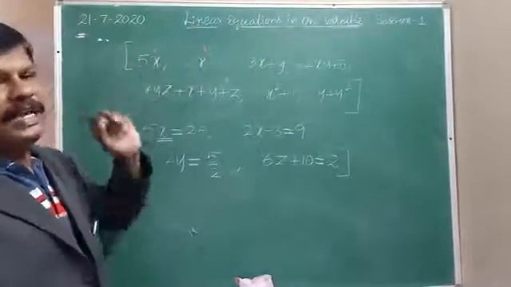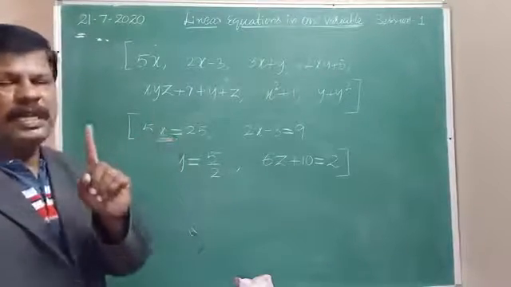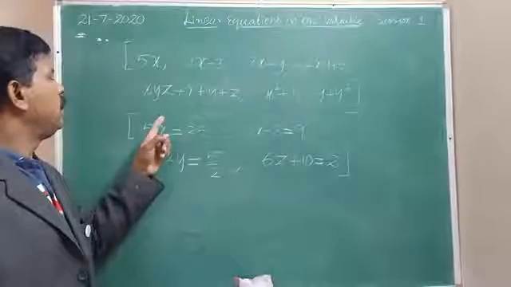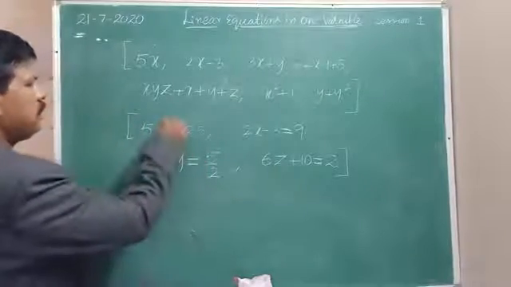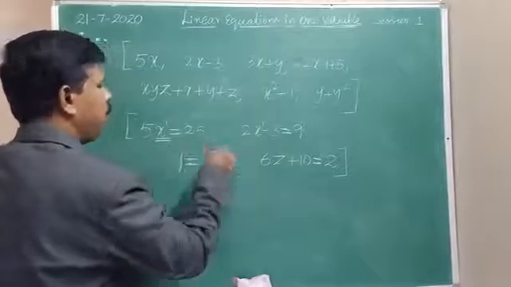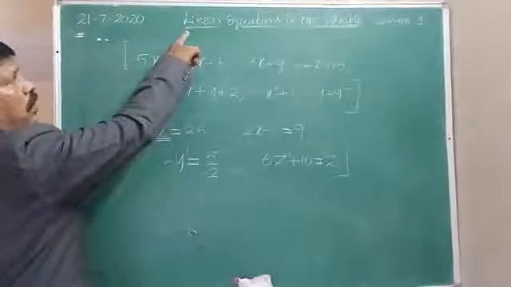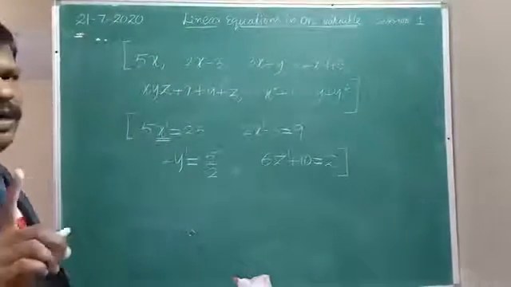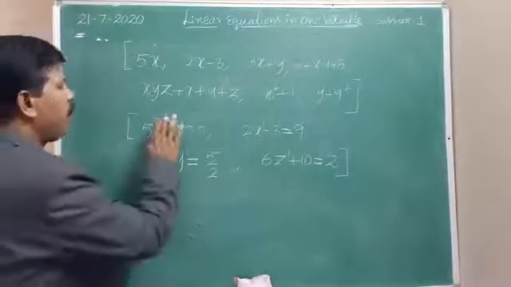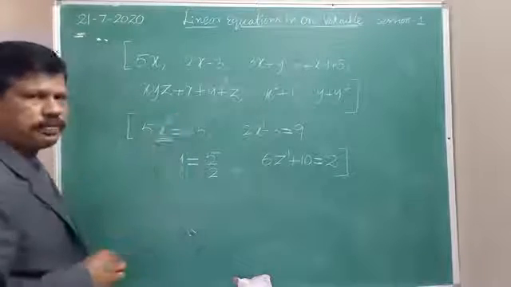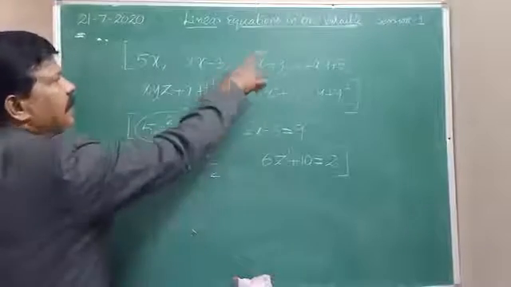Then there is linear. The term linear means one. What one? The power of the variable. The power of the variable is 1. So, this is 1, here is 1, here is 1, here is 1. Therefore, all these four equations are called linear equations in one variable. Now, if I write this as x square, for example, then this is an equation.